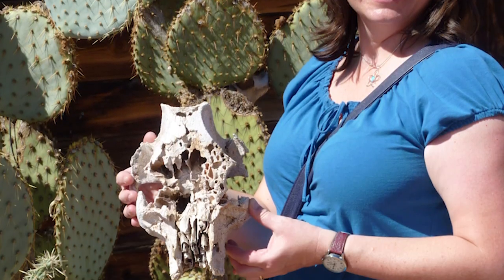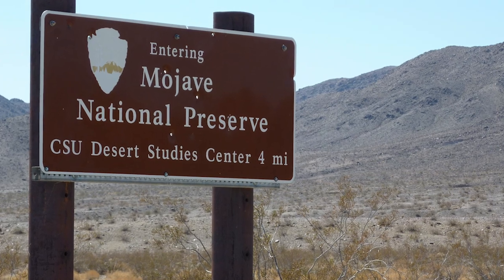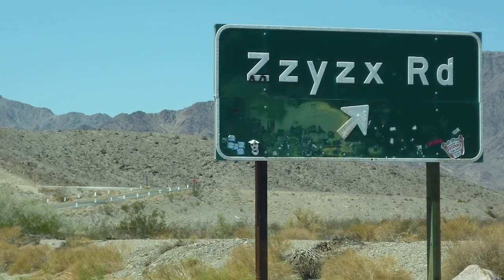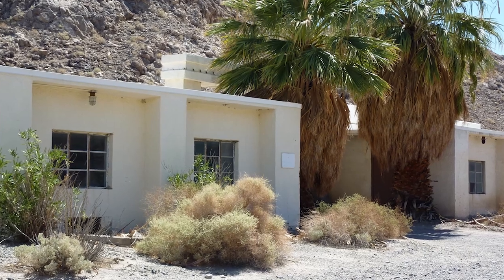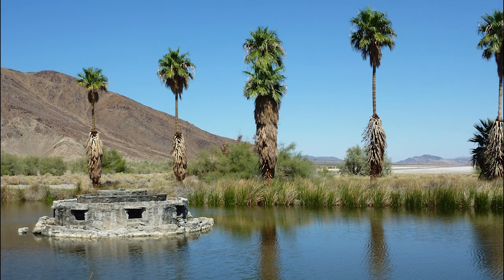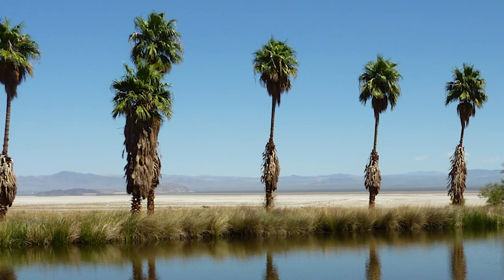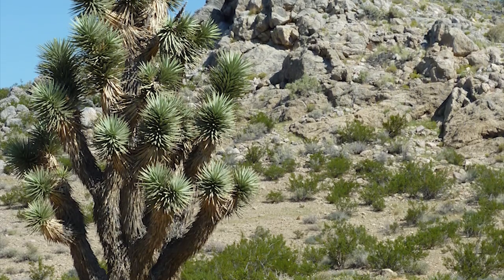As a fun little side note, this Mojave reminded me of a trip my sister and I took back in 2014. We were driving from Las Vegas to Hollywood, California and we detoured at the now abandoned resort in the Mojave National Preserve called Zzyzx. Back in the 40s, Curtis Springer — who was a con man of some sort, very interesting, you should Google him — set up this Mineral Springs resort in the middle of the desert and would get homeless people to come work for him, and once they did, they could not escape. Eventually he was evicted from Zzyzx because he was not paying taxes. The federal government turned Zzyzx over to the state of California university where they do a research and desert study program there. If you ever have a chance to go, it is beautiful and lovely.